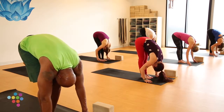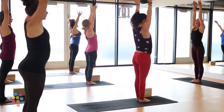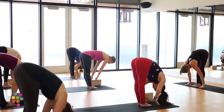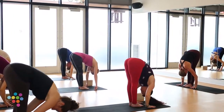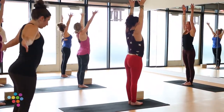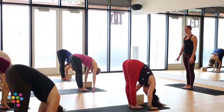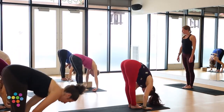Through your nose, inhale, flat back, reach up, upward salute, arms overhead. Exhale, forward fold, hands through heart center. Inhale, take a halfway lift. Exhale, forward fold. Flow again, inhale, rise, upward salute. Exhale, forward fold, hands through heart. Inhale, take a halfway lift. Exhale, fold. Soften your knees.